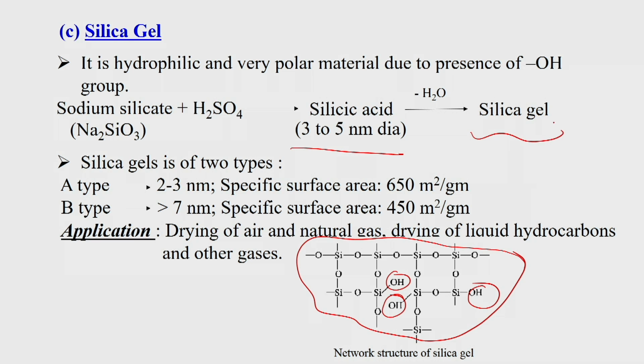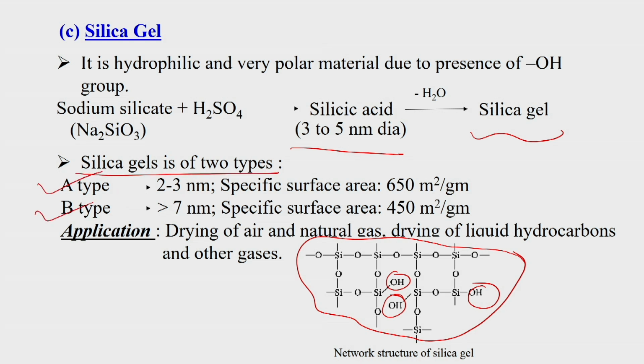So, that silica gel, as it is devoid of water, can trap water very easily. That is why in most cases silica gel is used in so many electronic devices as the dehydrating agent. So, this is a good adsorbent and it can trap water very easily, and its capacity also is very high. So, silica gels are of two types, A type and B type.